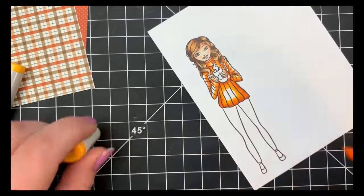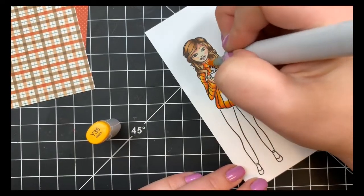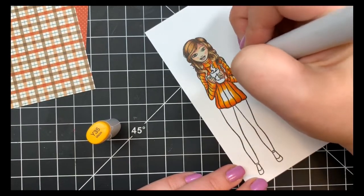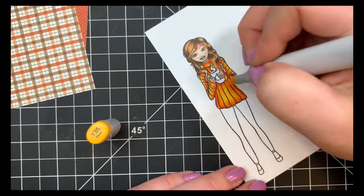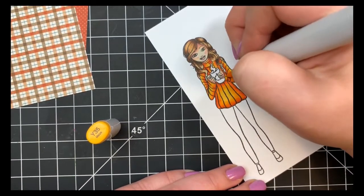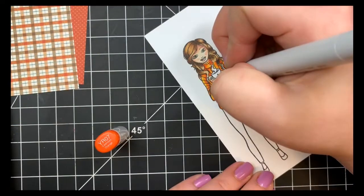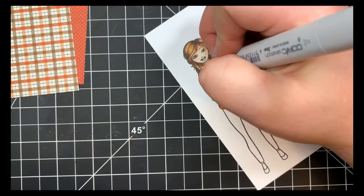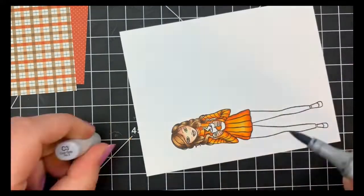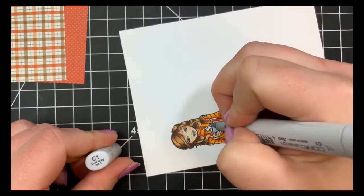Now I am mixing my YRs and my Y markers. They blend really well together, so don't be afraid to mix color families when you're doing your blending. I took just two YR markers to add a little bit of color to that pumpkin that is on her mug. And I will take my C3 and my C1 marker just to add a little bit of shading to either side of the mug. This is a round object, so you want to make sure that your highlight stays there in the center.